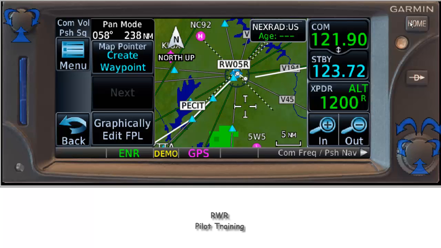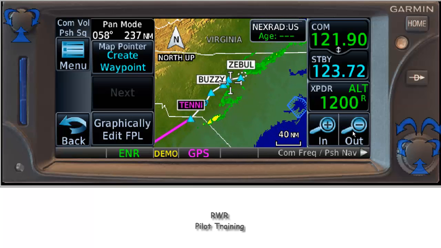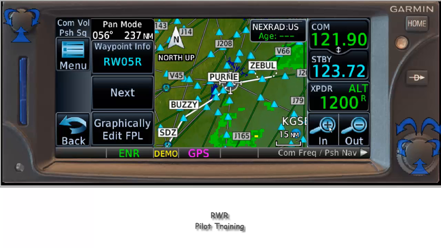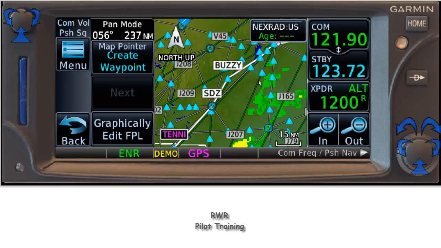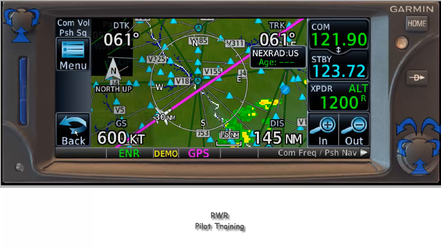Now let's change the scenario a little while we're on our way in here. Let's say that it's a real busy day and you really are going to get the vectors to final, and this is abundantly clear because it says radar required right on the chart. So there isn't going to be any, well, the radar's down, so you're on your own. There won't be any of that today. So what we want to do now is, if the weather's good, you have the airport in sight, we're told cleared for the visual approach, or we see we really are getting vectors. Those are two options.